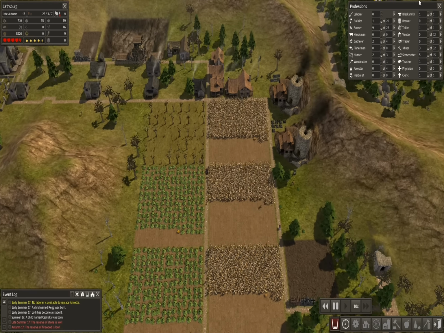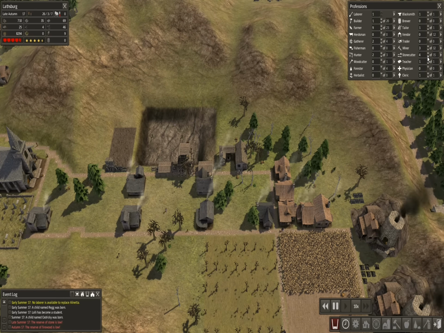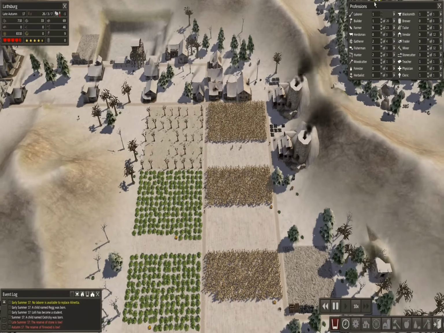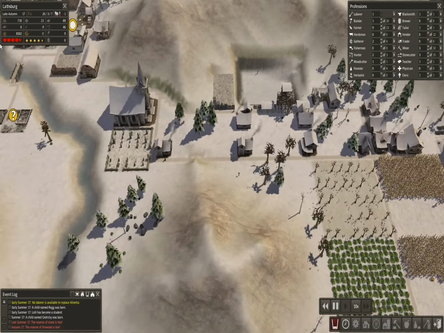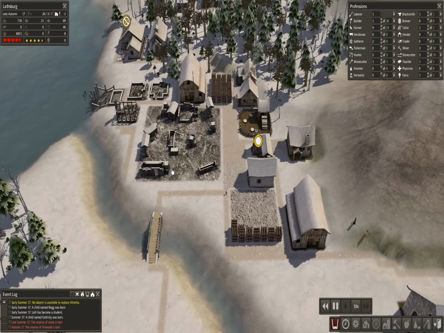How's our tool situation? Our tool situation's good. Our stone situation could be better, but right now, we need that woodcutter. We need him up and running. And the last labourer can stay as a labourer, because I can have a little nose to see if a labourer ever starts working here.